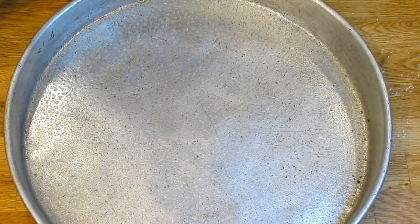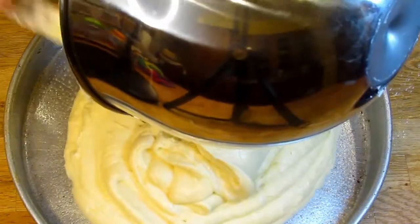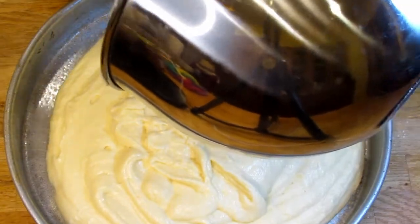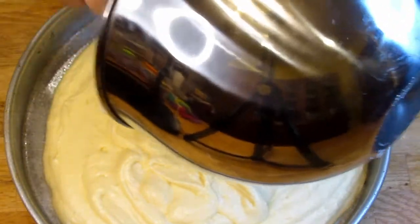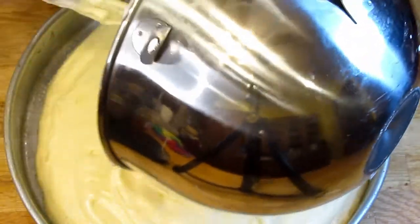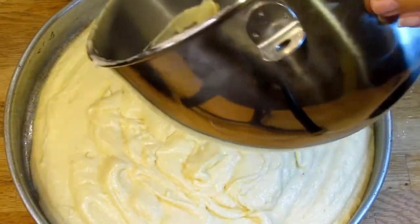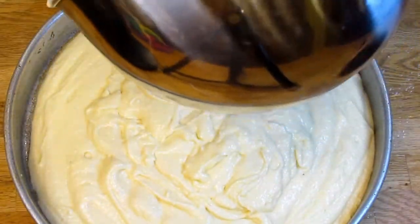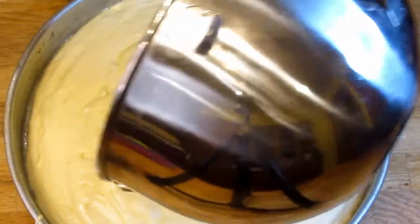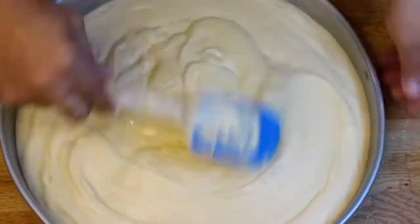So now we're just going to pour our batter into our prepared baking pan. Like I said, you probably don't have to even butter it or grease it, but just for safety's sake. So my oven is preheated to 375 degrees. My rack is in the bottom third to middle, depending on your oven. Spread it out a little bit, get it nice and even.